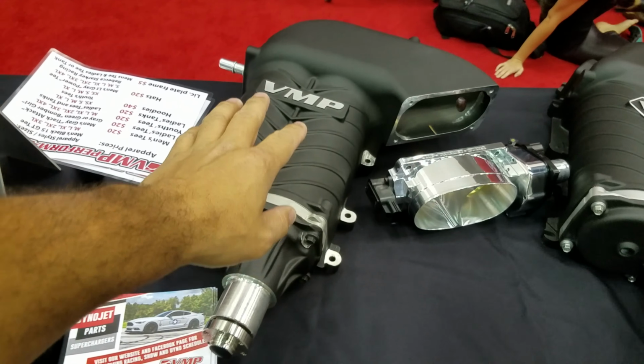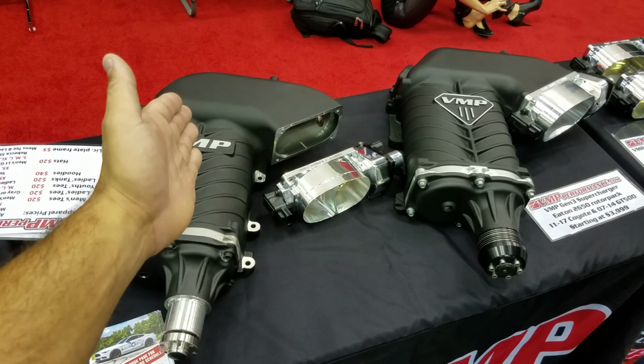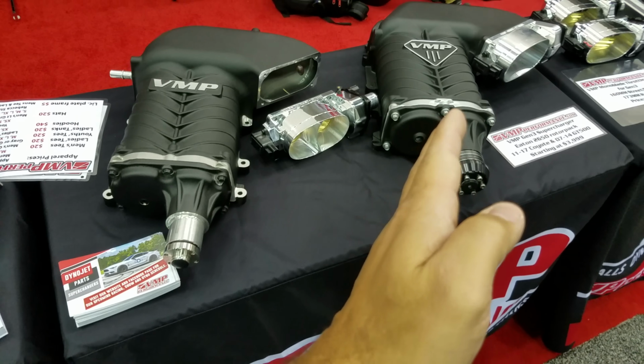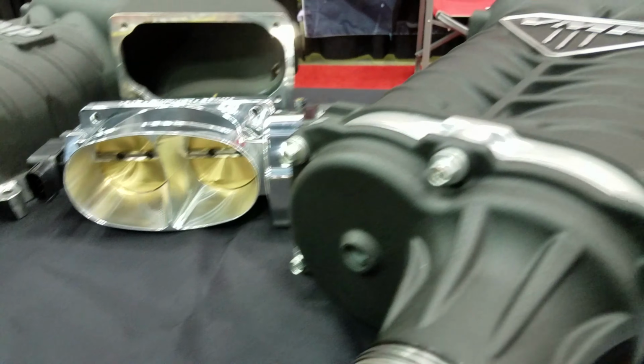Got the Gen 2. Everyone knows the Gen 2R. It's this guy. This is the Gen 3. I'm going to back out a little bit and you can see the difference between the Gen 2R and the Gen 3. It's a very slight difference, but this is a 2650 rotor pack and this is a 2300 rotor pack. Old trusty Twin 67 hanging out.